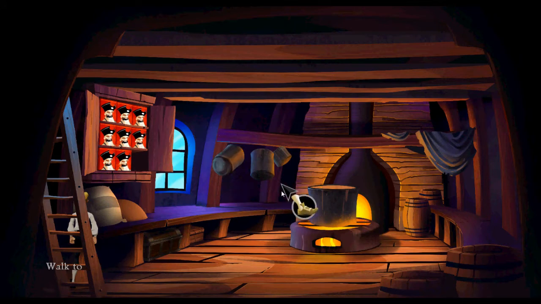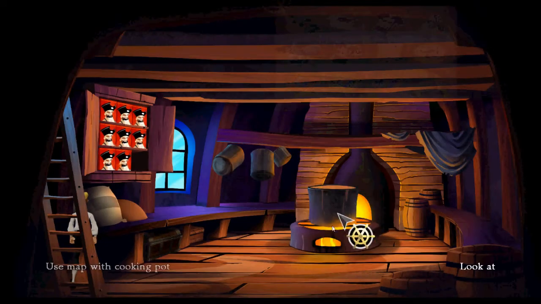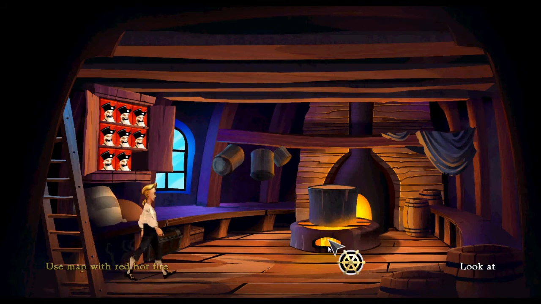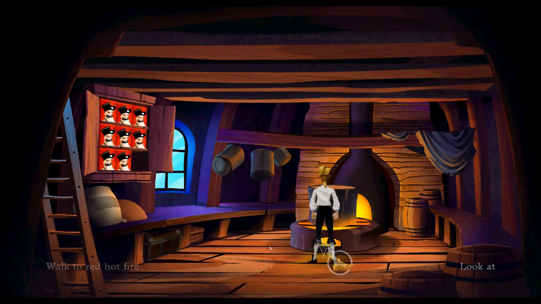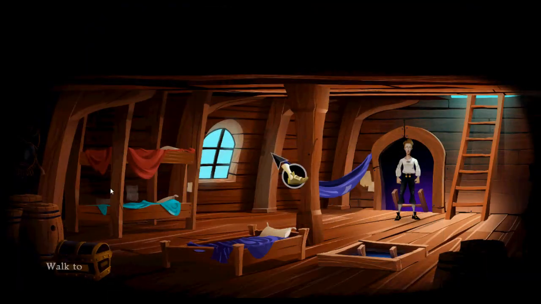Okay, I finally figured out what the problem was. I was having issues scrolling up with my inventory, and I was supposed to use the map as opposed to the other recipe. I finally figured this out. I was like, what is my problem?